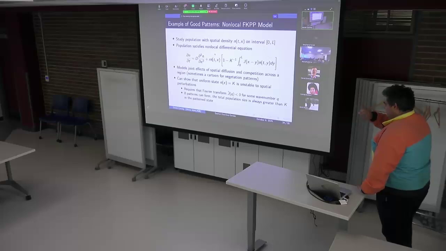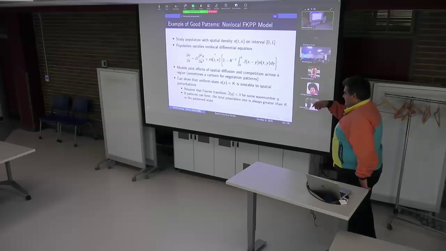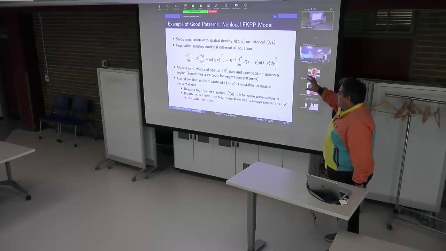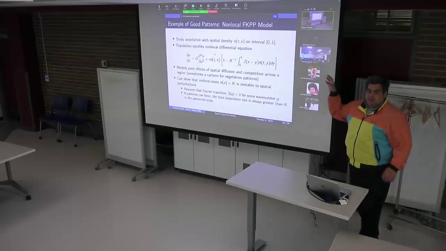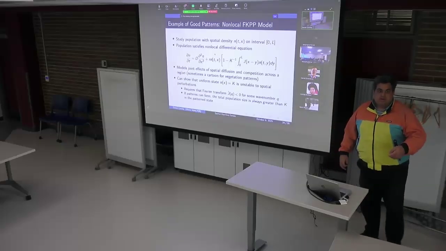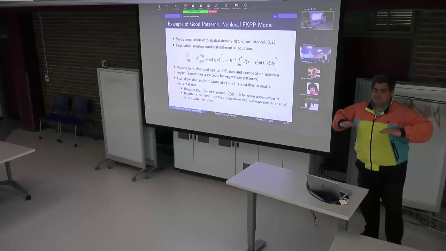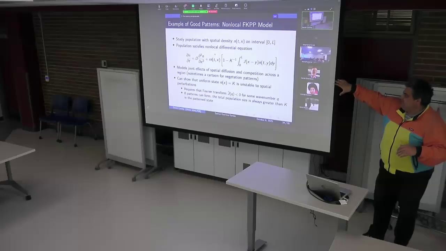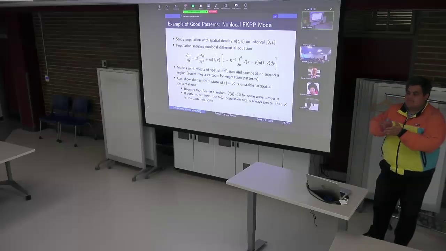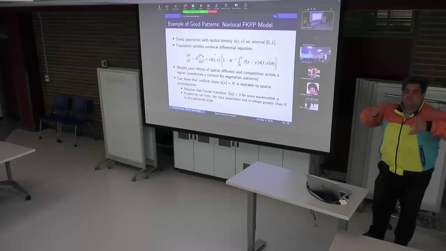But even in these hat kernel cases, if these patterns can form, it turns out that one can show, with a similar analysis of going up to the second order, that the population size in the pattern state always goes up. And this kind of makes sense because the spatial clustering means that there are individuals who are not going to be near you anymore because they moved elsewhere. And so you have less competition now for your reproduction, and so your population goes up as well.